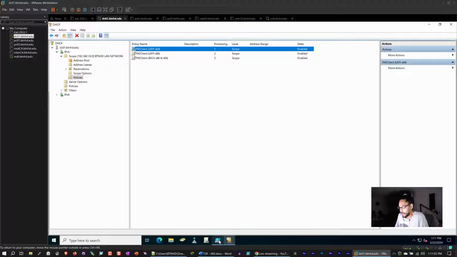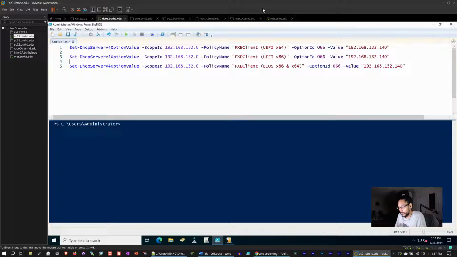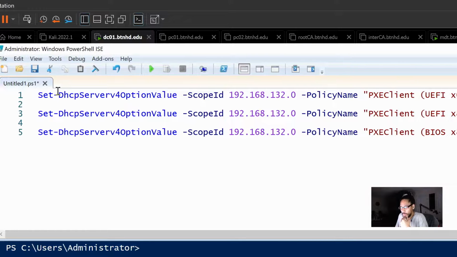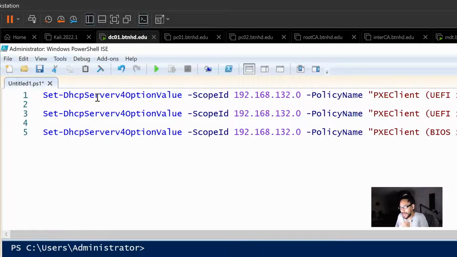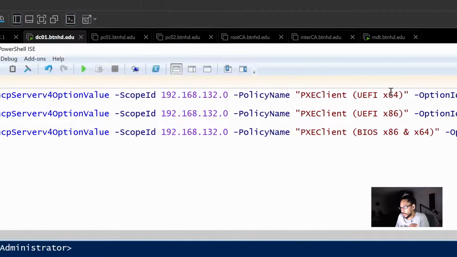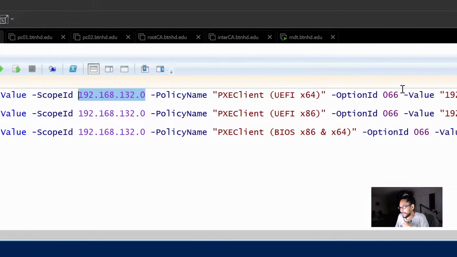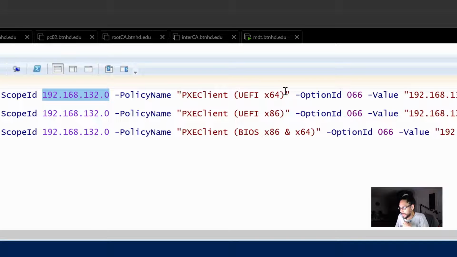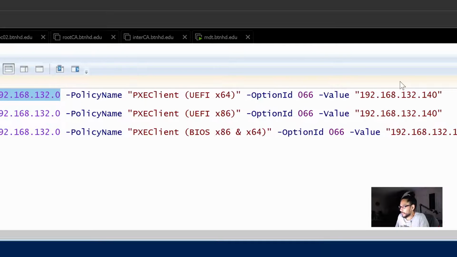Okay, so these are the commands. Let's go over them before we run it. For all three of them, 1, 3, and 5, we're going to use the command set-dhcpserverv4optionvalue. For all three of them, we're going to be using the switch of scope ID. The scope ID is basically your scope. 132.0 is what I'm going to do. The policy name, whatever name you provided, make sure you change it. If you just want to be super lazy, the PowerShell script that I give you, hey, you could just use what I've used. Just make sure you change the scope ID. Make life easy for you.